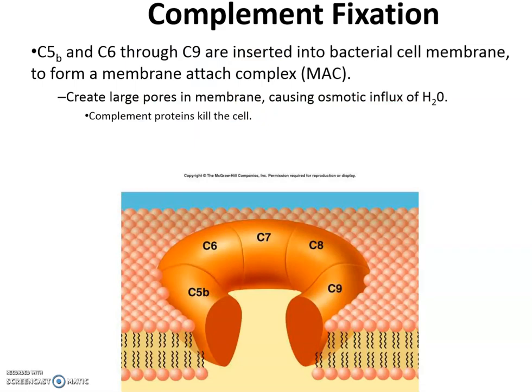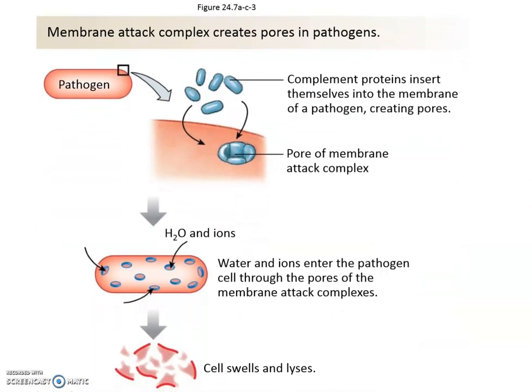Think about it. The C5b through C9 will be assembled and form this ring, and it's drilling a hole into the microbial surface, and then the contents are leaking out of this bacterium, and that is known as cytolysis, and it will kill the cell. So here, another representation of the same thing.